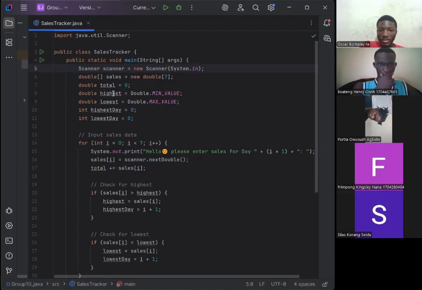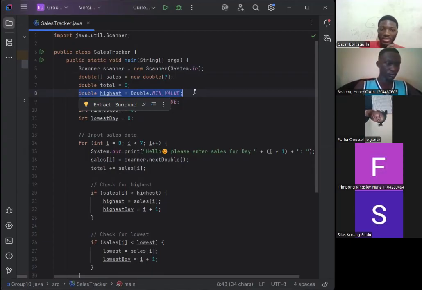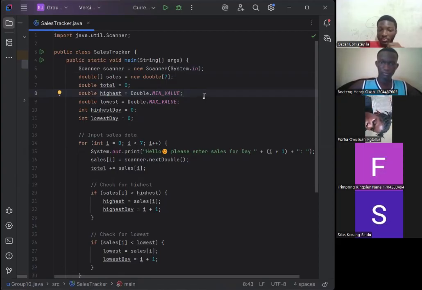Then double highest equals Double.MIN_VALUE. This line initializes the highest variable with the lowest possible value, and it ensures that any input sales value will be higher and can replace it when we are checking for the highest sale.